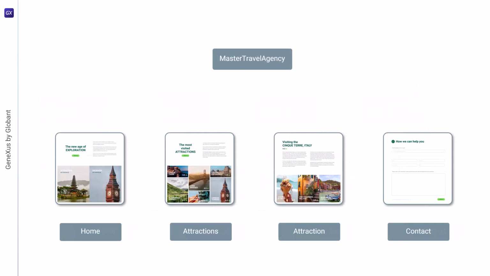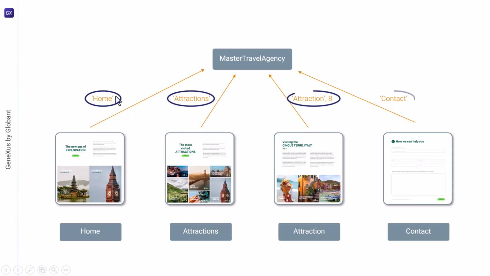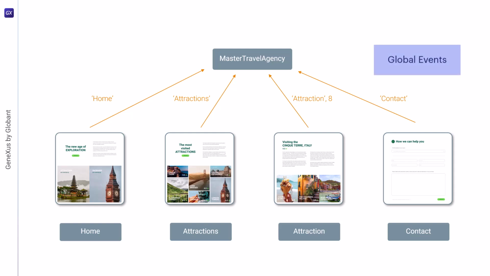In summary, the panel executed each time should be identified to the master panel so that it can take the necessary actions on the three elements of the header that we've just analyzed: background image, title, and selected button. We might think this is solved by passing parameters. That is to say, each panel identifies itself to the master panel in a parameter. But the master panel does not support parameter passing. So what can we do to achieve this communication between objects that cannot pass parameters? A good option is to use global events.